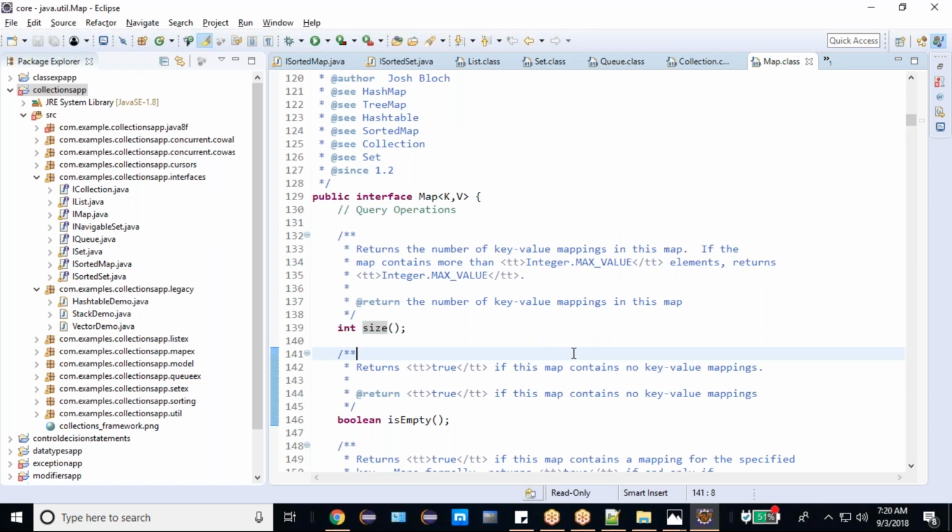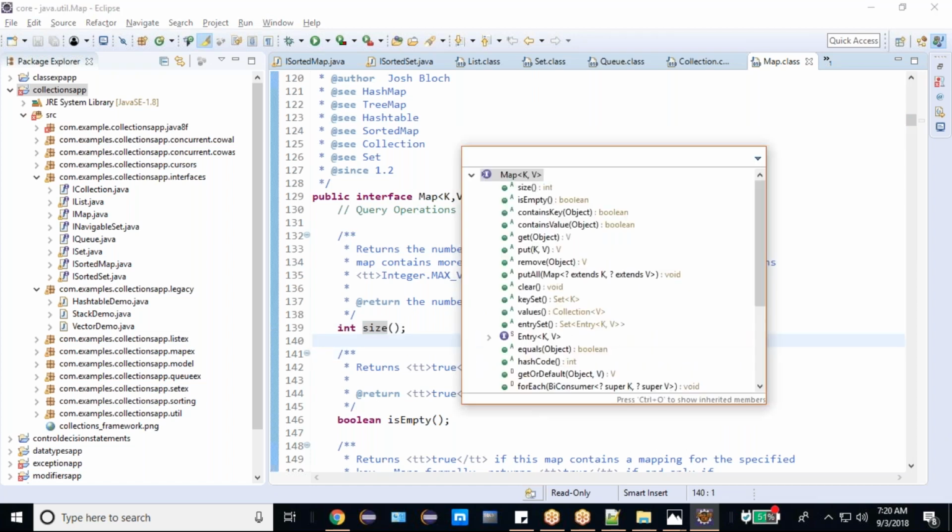We can check whether that particular class is empty or not. Size, empty, contains, get, these are all common things, but method names are different. If you want to add information in collections, we use add, but in map we use put. So we can add, we can remove, we can put the collections, putAll works like addAll, or we can clear. We are storing in key and value format, right?